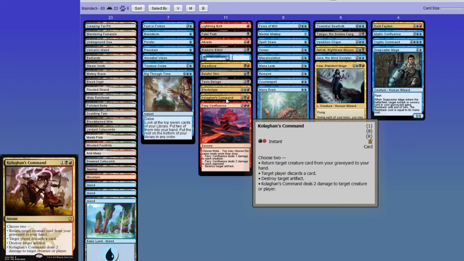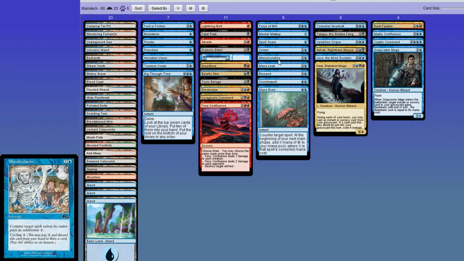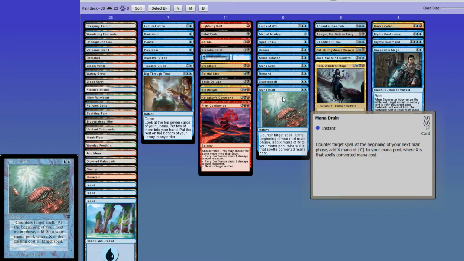The only way that they can really deal with you as an aggro player is to press your life total quickly and then burn your face. But you have a massive counter suite here. So now let's talk about how you deal with the control matchups.